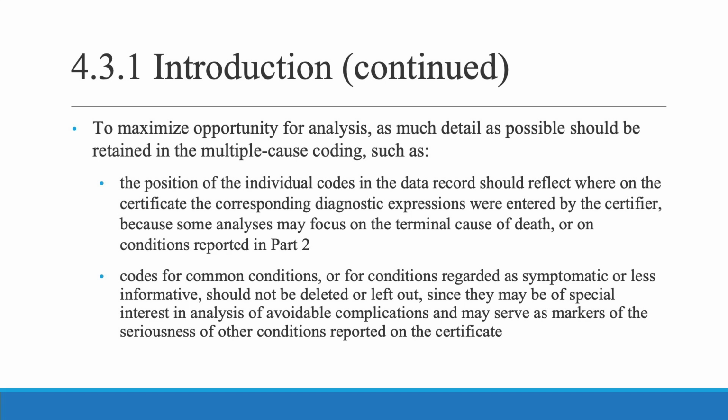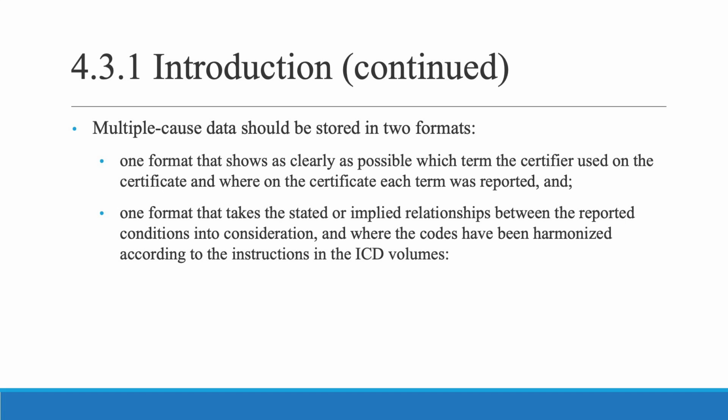So if it's possible to assemble and keep multiple cause codes, it would be ideal to keep as much information about them as possible. This will enhance the research that can be considered using all of the information reported on the medical certificate of cause of death. And to conclude the introduction to multiple cause coding, on this slide, there's a suggestion that multiple cause data be stored in two formats.